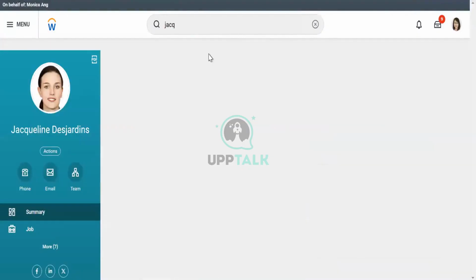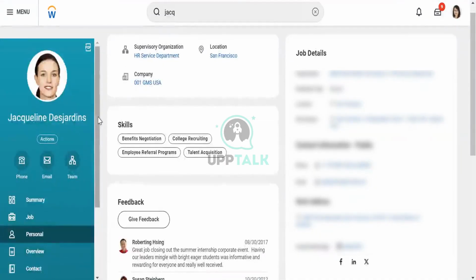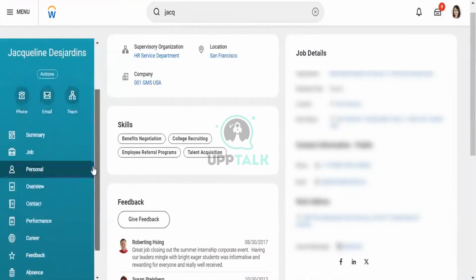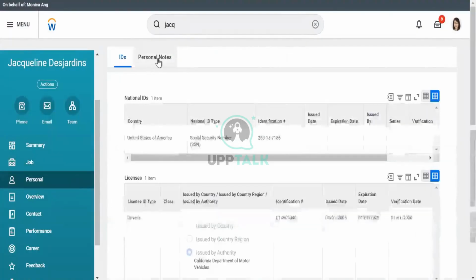Now what are the permissions that we've added? Benefits, compensation, payroll. And what is the other one? Personal data. You can see here when she proxied as us, Monica, and she tries to access personal information, she is not seeing any, only personal notes. She is not seeing any personal information which refers to date of birth, gender, and that kind of tab that she is not seeing actually.